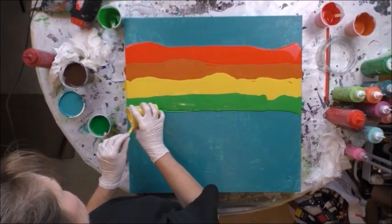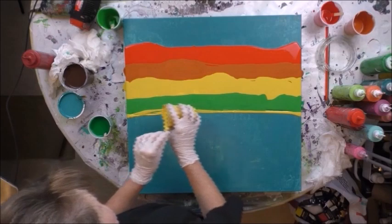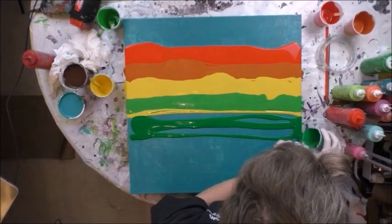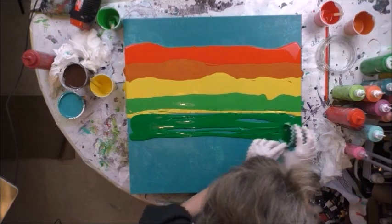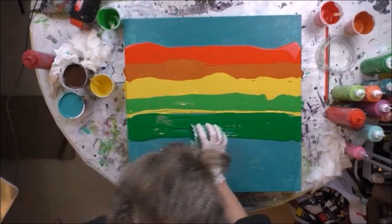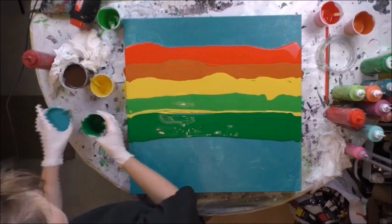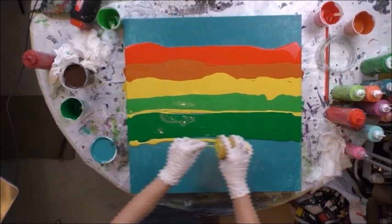That's why I'm stressed. I'm going to add a little strip of yellow here. And then here's the darker green. So usually what happens is when you swipe towards you, you swipe off a lot of color. So that's why I decided I'm ending my color with the turquoise that is in the background of my painting, so that it might be the sky color. So we'll see how that turns out. So I want to do another strip of green. Come in with yellow.